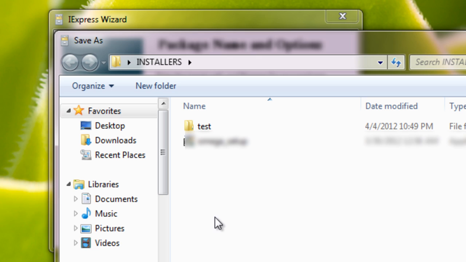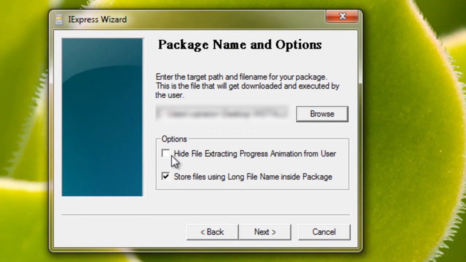You click browse where you want to save it. I'm just going to save it in my installer folder, and I'm going to rename it to whatever I want, like add _1. It's going to save it as an executable file. As you can see, executable files .exe. Then press save, and whatever you do, leave the options alone.